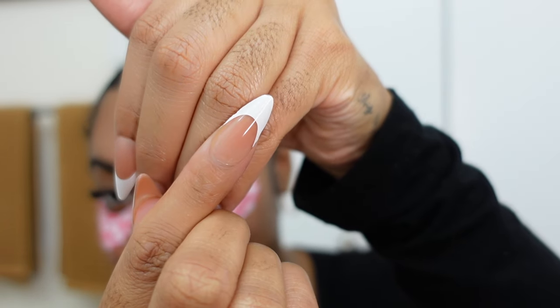Also, this is the same nail set that I did weeks ago — there's no cap, they're starting to look a little dingy with those little chips. They've been on for about a month now, so time to take these off. Be careful with this glue because the bond kind of gets on your nails sometimes and on your fingers and hands. It washes off with soap and water, but it can mess up your nails if you're not careful.